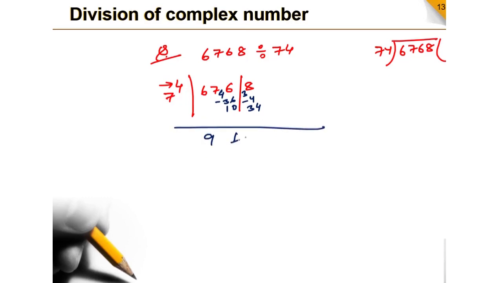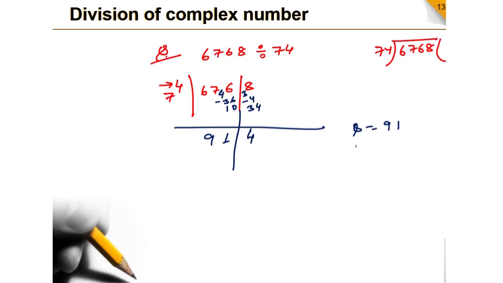So the 9, this is the 1, and this is exactly the 1. This is the 4, right? 7 4 ja, we can write down 28. So what is the next number? Actually, if we have to move further, we will have to perform the division with decimals. If we can't take the decimal value, then we will have to write down the quotient and remainder. So in this case, what is the quotient? If we don't go to the decimal place, then quotient is 91. And what is the remainder?